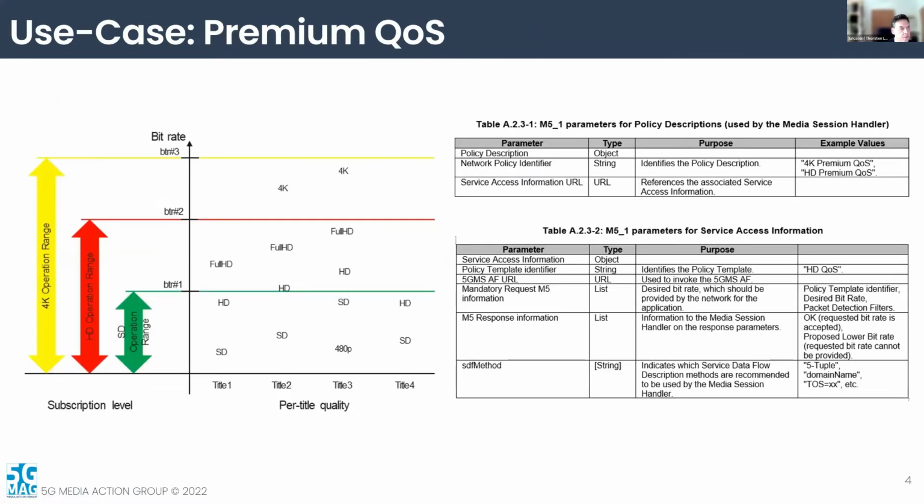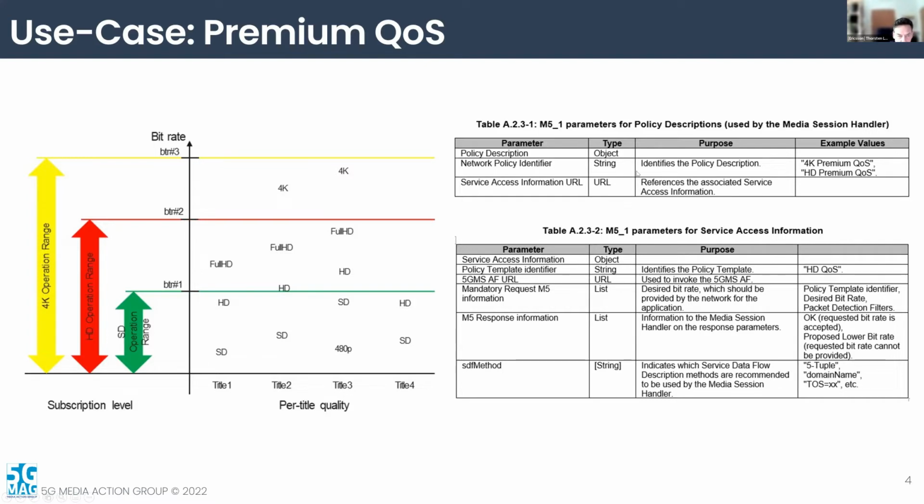Right. Now, first example is premium costs. Here, the guiding use case is that the application service provider wants to offer a video service with 3 different quality ranges. So 4K, HD, and normal SD operation. And of course, users with the HD service subscription should only access the content up to HD quality. But anything below is possible depending on the situation. It might be, of course, that you still get SD quality even if you have the HD subscription. But of course, 4K should be restricted. That is outside of the subscription bucket.